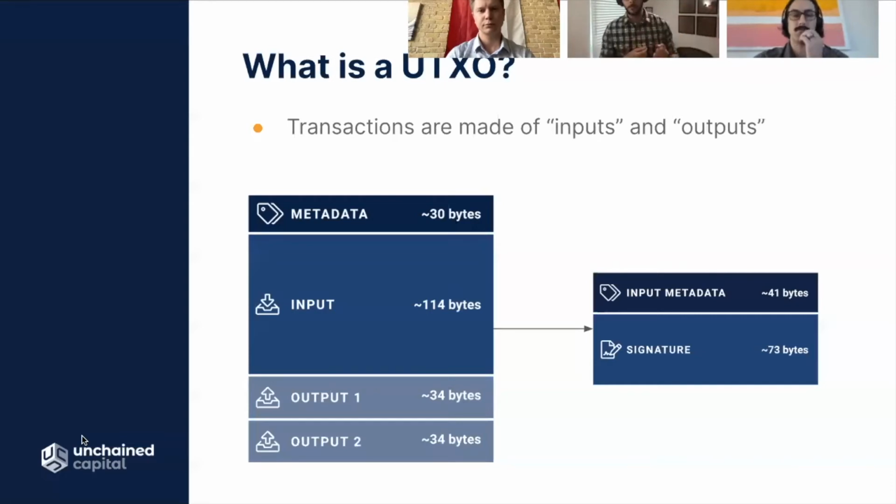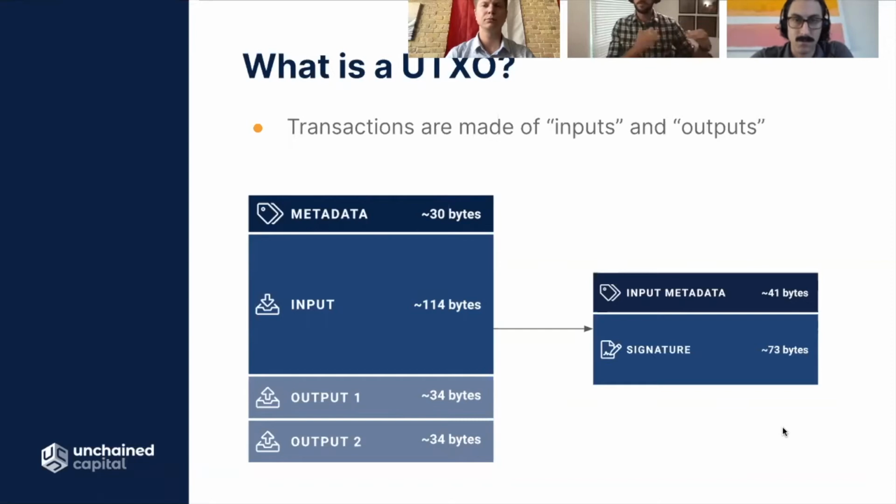So if Tyler sends me 1 Bitcoin, he must have some inputs that add up to 1 Bitcoin that he puts into his outputs. This is also represented by data, and that data is what's sent to the Bitcoin blockchain, which you can see underneath here, right? So we won't talk about the metadata, but you can see here the inputs reference a previous set of transactions, or each input references one single output that was sent to me. And you could have multiple inputs to add up to those outputs. Most transactions will also have two outputs because that would be your destination and then change coming back to you.